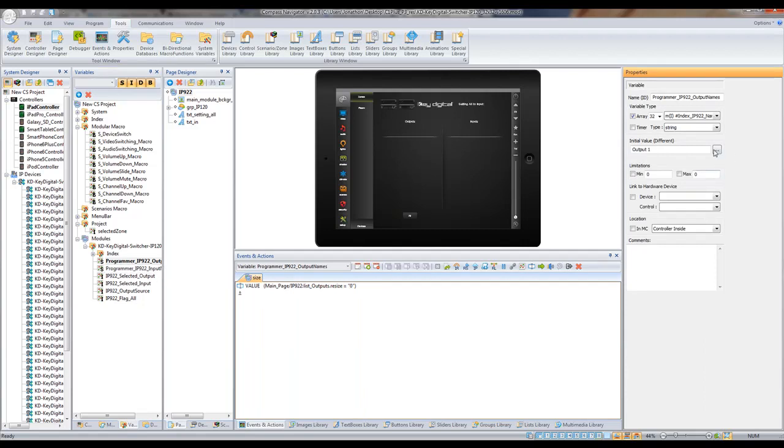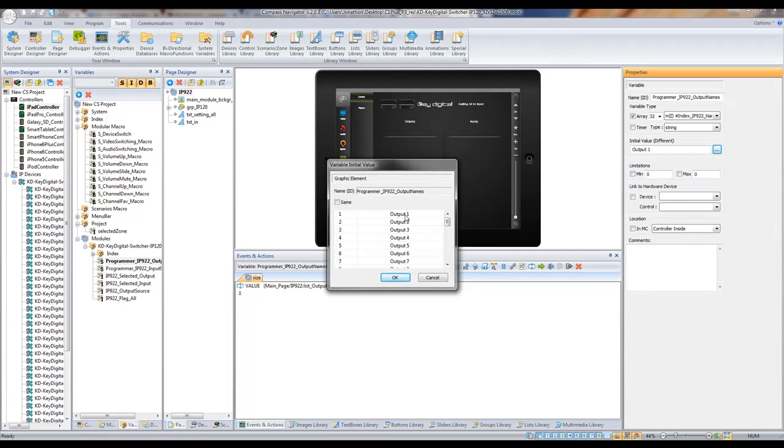So we'll start with the output names, come over to the properties, hit that ellipsis, and here is what we're going to do. We're going to enter the name in a user-friendly way: North 1, North 2, North 3, North 4, South 1, South 2, South 3, South 4, etc., according to our system design.